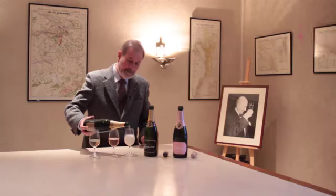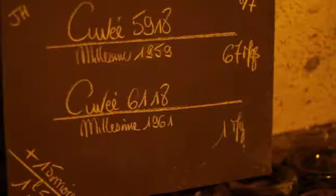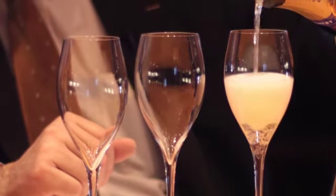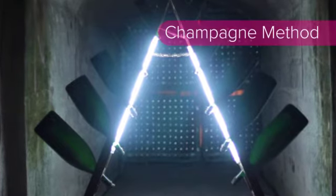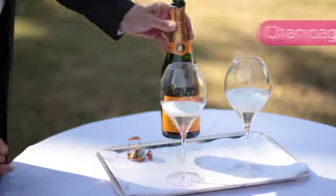The champagne maker must see into the future and imagine what this blend of acidic and difficult wines will taste like years in the future. With the cuvée blended, the winemaker is ready to produce the exhilarating fizz champagne is known for. To understand how these bubbles are created, we're going to learn about the champagne method. The champagne method is how champagne producers get bubbles in their wines.